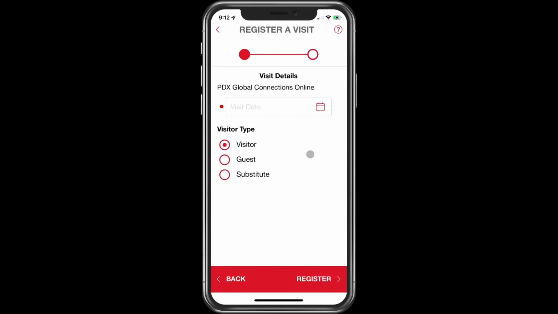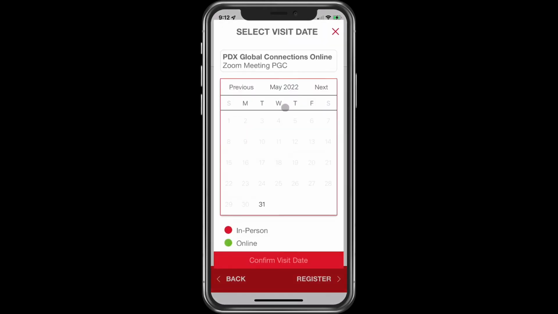At this point, again, it becomes important to know what chapter you're going to visit because as of right now, it doesn't show us the time the chapter is meeting, but we can choose the date. Now, you'll notice that this chapter has everything in green because this is an online only chapter. If it was a chapter that was hybrid, you would see the first meeting of every month would be in red. Or if it was a chapter that was only in person, then all of these would be marked in red. But it's very clear here, this is an online only chapter. And I'm going to go ahead and visit them on June 29th. I click on Confirm Visit Date.